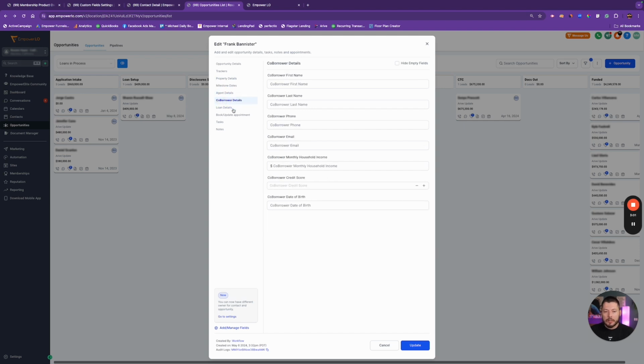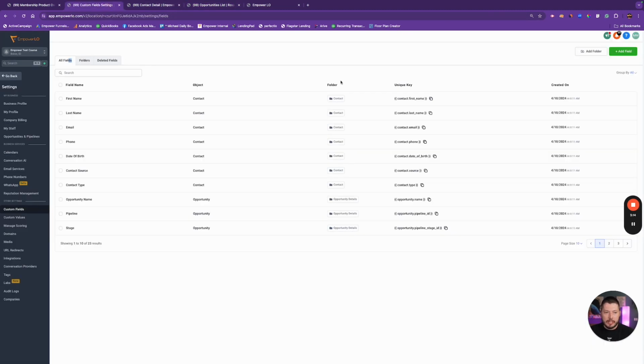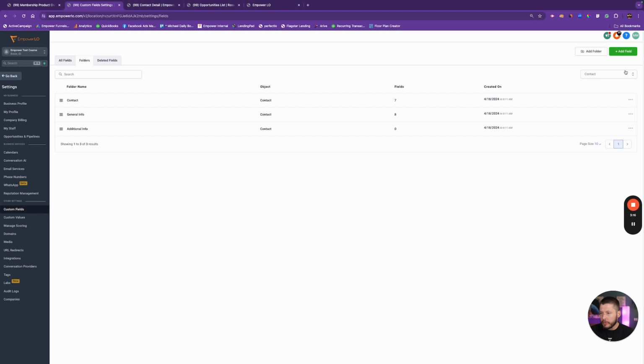We have co-borrower details. We've got loan details. And then we've got the standard stuff. This is going to show up in every opportunity. So all of those are opportunity custom fields. So you'll notice in here, if I go over to folders, the only folder that I have for opportunity is opportunity details. So we need to create those custom fields within opportunity, right?